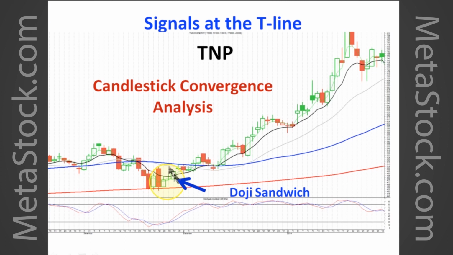But notice what was happening here. Bullish harami right smack dab off the 200-day moving average, followed by a second bullish harami, and then there's our Doji Sandwich closing above the T-line, and we have a very simple analysis of the Doji Sandwich. When you see a Doji Sandwich, especially coming out of the oversold condition, there's going to be more upside. So my overbought, I should probably go back here a little bit.